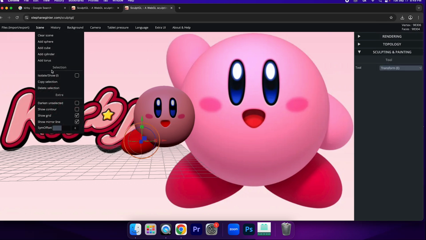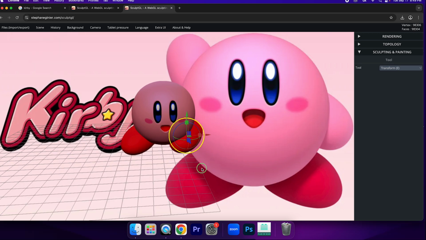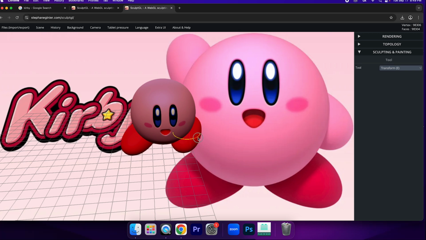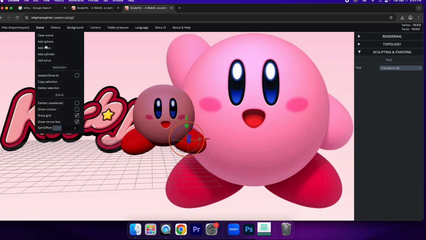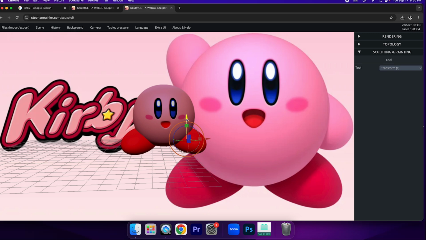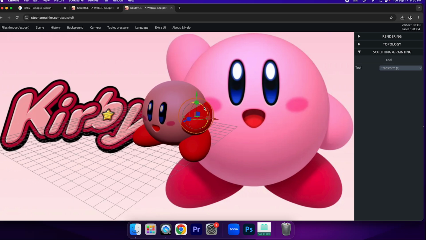And now back to transform. Remember what we did before, scene, copy selection, drag that guy over here. Now, obviously this leg's going in the wrong direction. So use your little inner circles here to twist and turn it. Feel pretty good about that. I'm going to do another copy selection. This one's going to be the little arm. Okay, now this little arm might want to be placed in a different location.